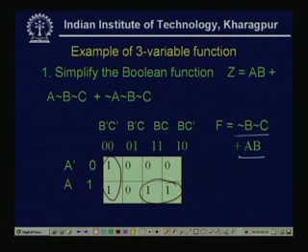Now, just notice that according to the rule there can be another couple. See, if I take this one and this one, then this can be another couple. But this one is already included in this couple and this one is already included in this couple. So, we have just ignored this, and it is giving a reduced form. Later we will consider this in detail.